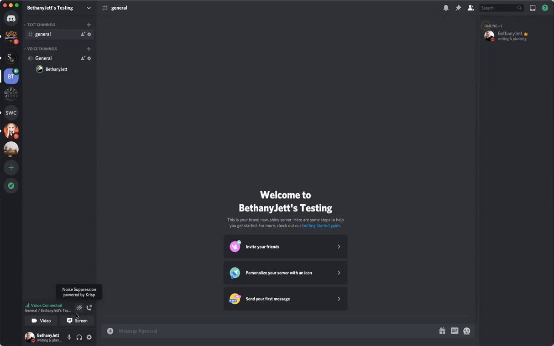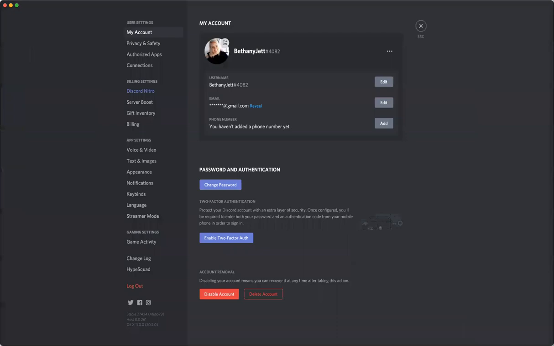Okay, so let me explain what these little things mean. Obviously the microphone, I can mute. Now, deafen means that I don't have to listen. So this is muting me; deafen is I'm not listening. I can't hear what's going on anymore. So it's basically you're muting the room so that you can't hear it. And then here are your user settings.